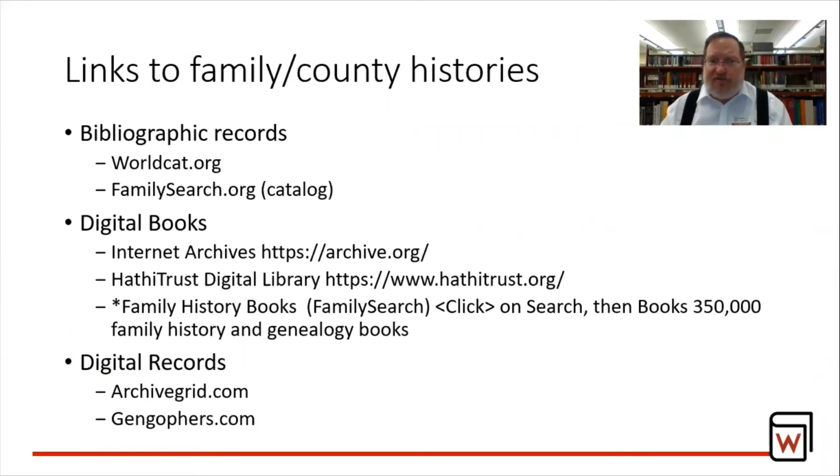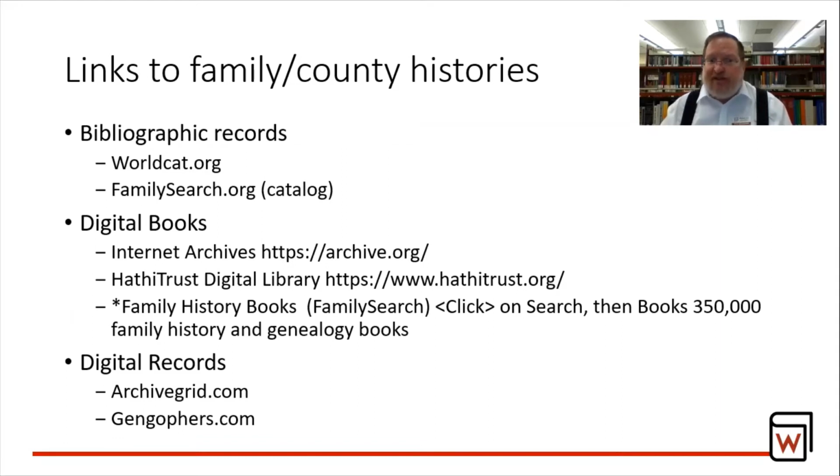So this is an important slide in that this gives you some links to some of that digital content. For bibliographic records, records that a family history existed, you would want to go to worldcat.org and search by name. We'll talk about that in a minute. FamilySearch.org, we've talked about how to access that resource.